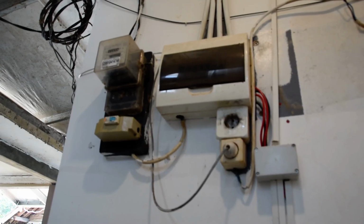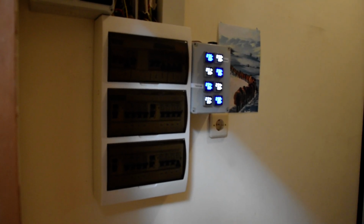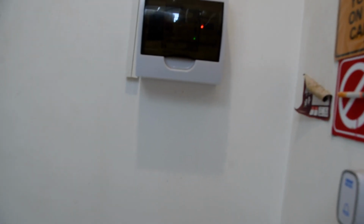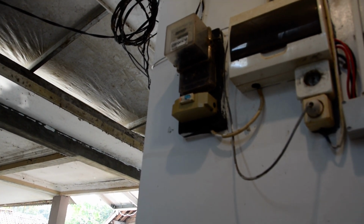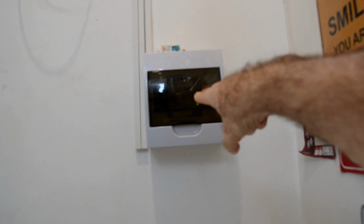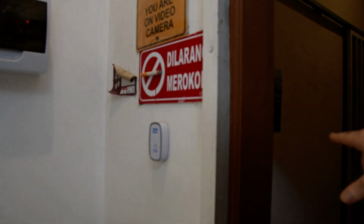Sorry about that. Something that continues to puzzle me this week is this stuff. We have the new switchboard here, which is powered solely from my off-grid system at the house, and one of the breakers on that is the backup input to this automatic transfer switch here. Now, the PLN, Publik Listrik Network, powers through that breaker in the middle of the screen there the primary input to this automatic transfer switch. So the idea is that if the public network went off, this old switchboard would be switched across to being powered from the new switchboard.